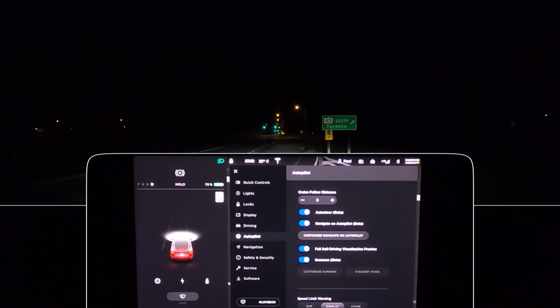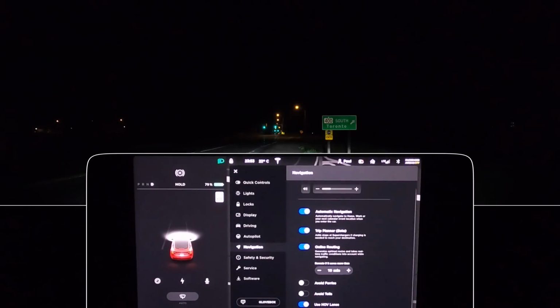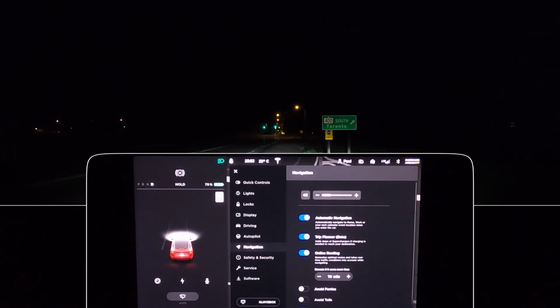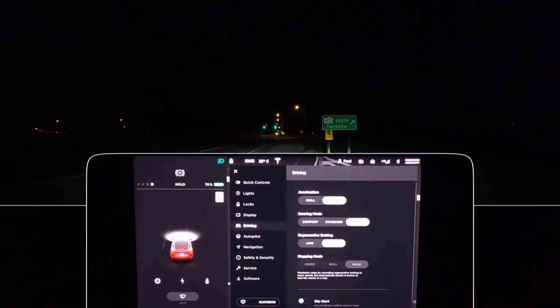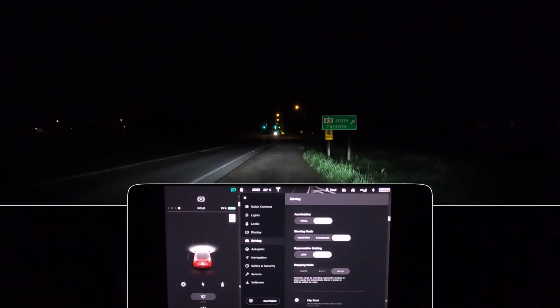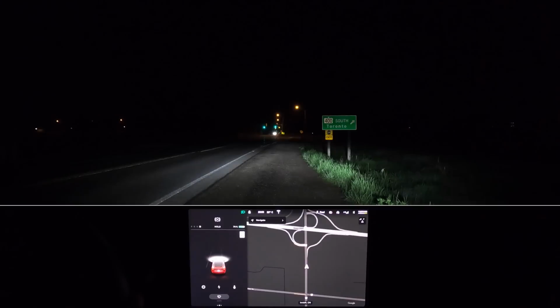That reminded me, I just want to take you into the settings here because I know that you can't just expect an upgrade and for something to automatically work, there might be a setting. I know that there should be a setting here in either autopilot or on driving or navigation that has the beta for the automatic stopping. So you can see that even in this release, the Canadians, we do not have that particular option. However, I swear that I've seen that some people do have it. I don't have it. But there you go. I'm going to put in a destination and we will finish off this first look.